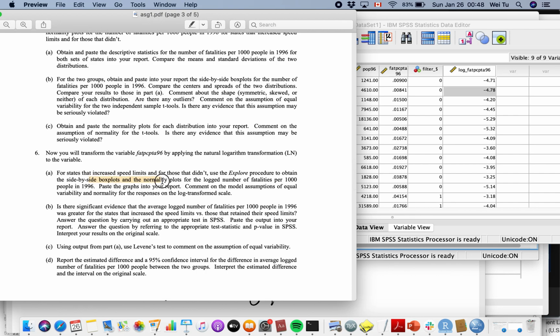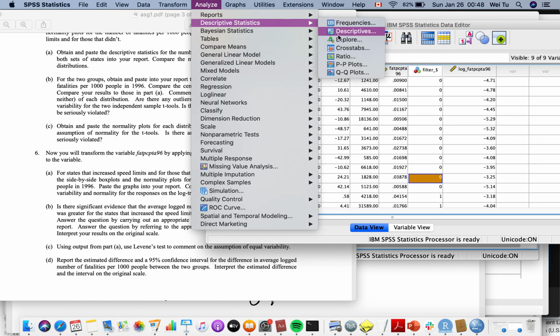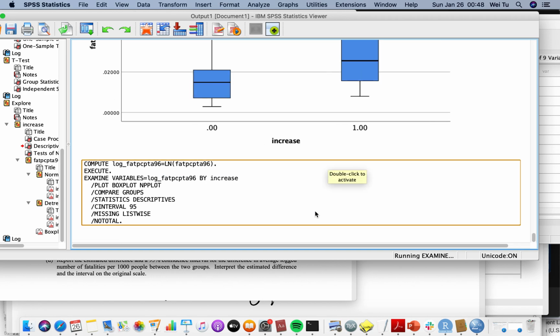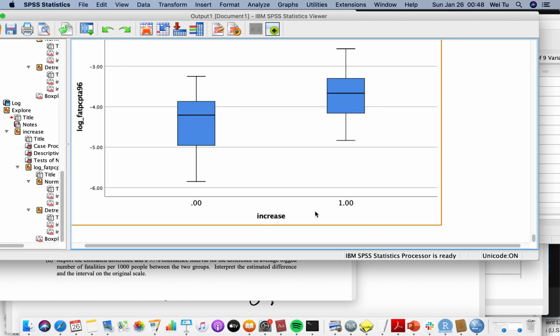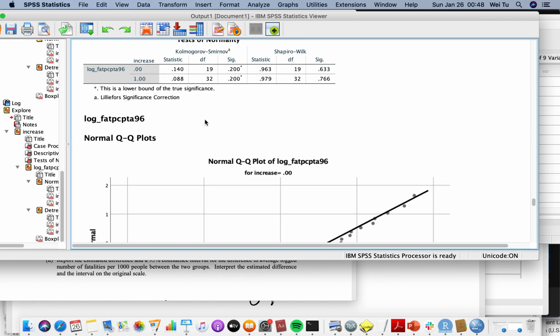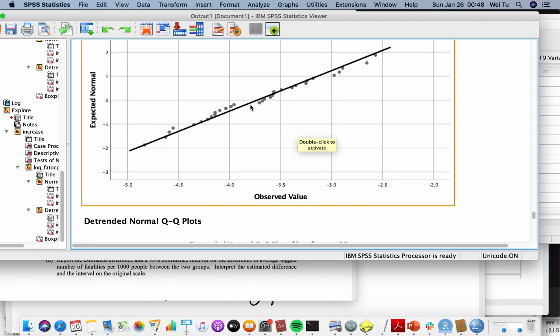First we're going to do the box plot and normality plot, and then we're going to do the t-test on the new variable. So first, let's do the explore thing. Analyze, Descriptive, Explore, and then instead of using this variable, I'm going to use the new one. Then we do OK. For the box plot, this one is really normal, really symmetric, but this one is a little bit left skewed, though it's not too bad. If you take a look at the normality plot for my no group, it's still a little bit of a problem. It's not perfect, but for my yes group, the improvement is significant. We can definitely see a big change for the yes group.